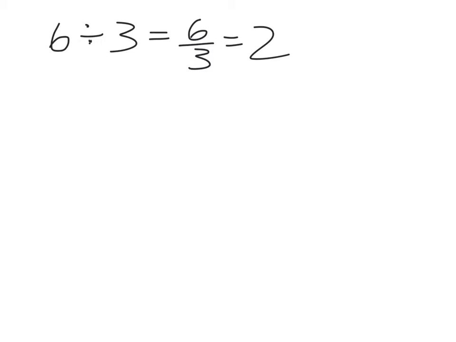So if we take 6 divided by 3, and of course the notation for division, there's several different ways. Sometimes we start with just the little division sign, or we can think of it as a fraction. 6 divided by 3 equals 2. You may want to check that on your calculator, right? Well, why can we say 6 divided by 3 is 2?